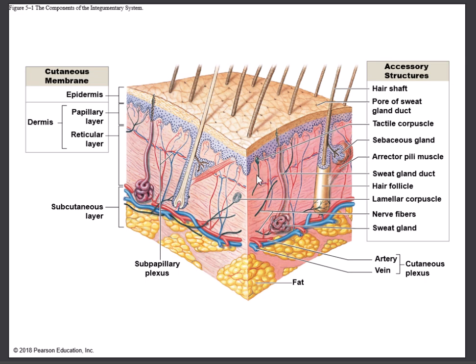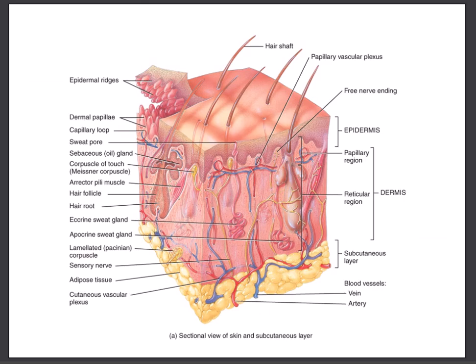Here's another nerve right here going up, and at the end of it is another receptor for a lighter touch, lighter pressure. Here's a nerve that has what we call free nerve endings. There are just all these little nerve fibers that pick up pain and temperature changes. Same thing in the Tortora book.